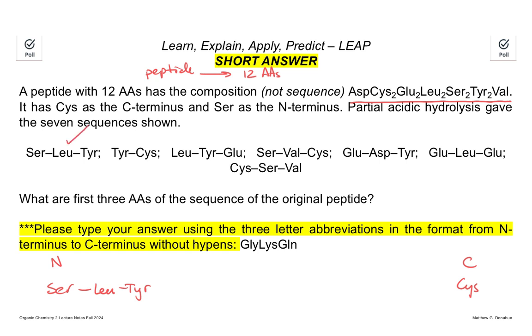So the next thing is Leu, Tyr. And so we have two of the leucines, right? And the overlapping one is here. So see how those two overlap? So that means the next amino acid has to be Glu. So we're taking care of that. So where do we see the Glus now? So we have that, Glu, Leu, Glu.